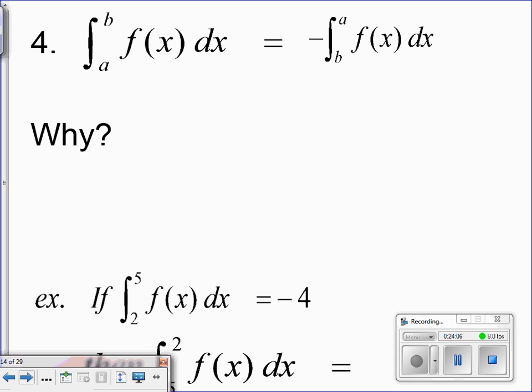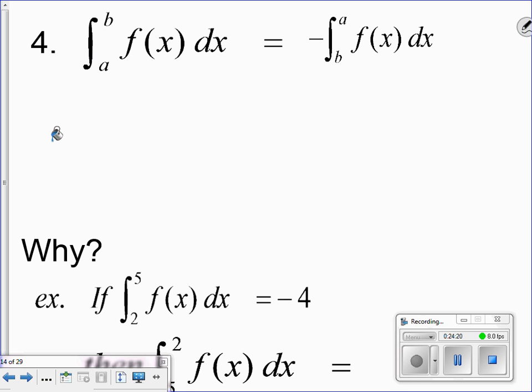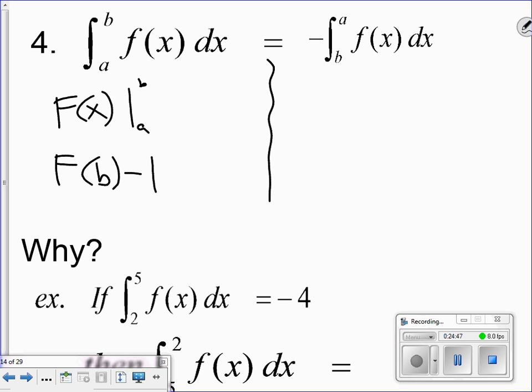All right, so this is the property that kind of came up with that one question we went over. And I just want to make sure you understand why you would get the opposite value. Okay, so let's say we wanted to evaluate, I'm going to work on this side for a second, the definite integral from a to b of lowercase f of x. First thing you do is you get the antiderivative. What would we call that? Capital F of x, right? And we evaluate it from a to b. And what would we get when we do that? Capital F of, which one first? B minus capital F of a, right?